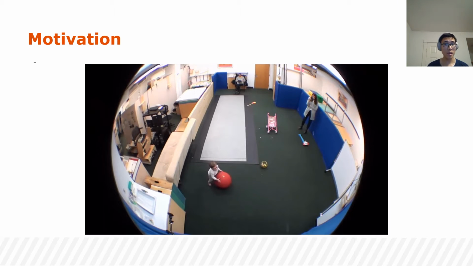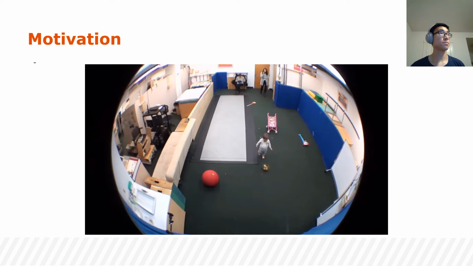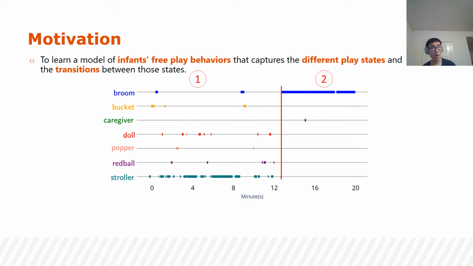To this end, we observed 20 15-month-old infants, and each infant played in a room with 6 toys and a stationary caregiver in a novel lab setting for 20 minutes. Focusing on the infant's toy selection behavior, we collected data on infants' moment-to-moment interaction with the toys and the caregiver. Here is an example of an infant's play session.